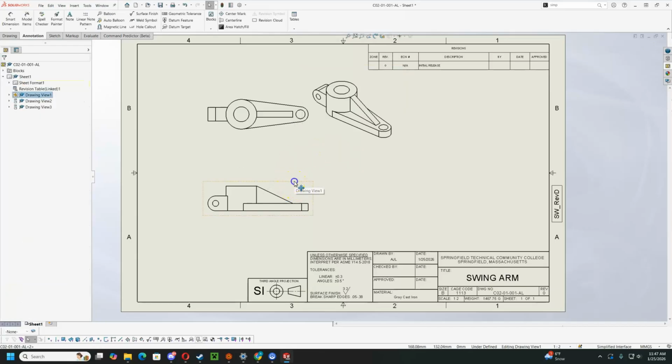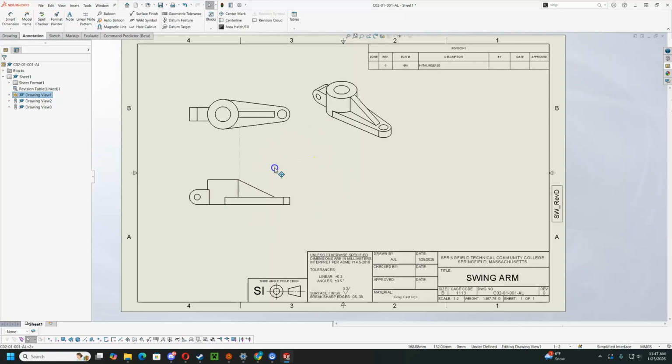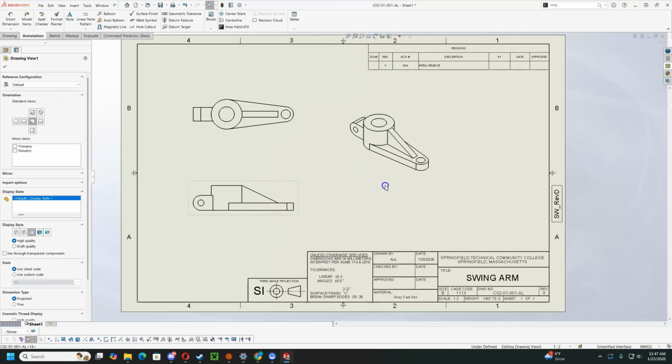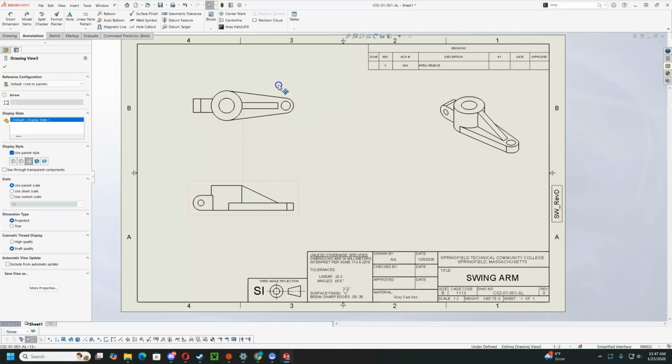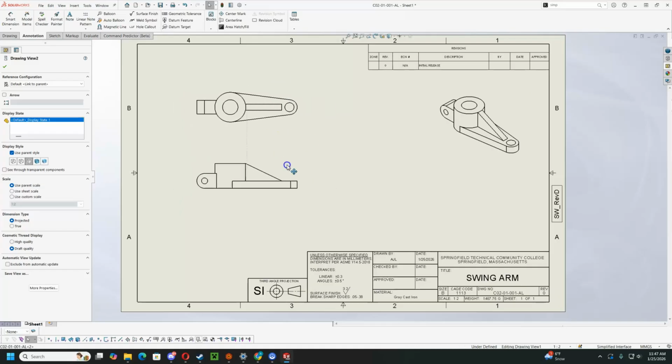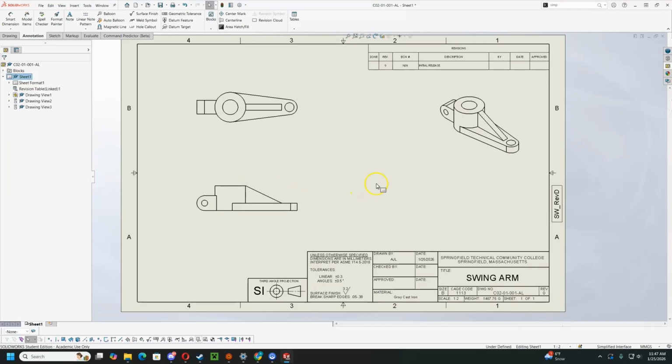Now you'll notice when I move my front view, my top view goes with it, but my isometric view does not. Once it's created, the isometric view is independent and can be moved freely, but front, top, right, and all of our other standard views are automatically locked and in line with each other. Another thing you'll notice is that the drawn by, title, material, and weight all populated automatically. That's because we set our properties in the model in the last tutorial. If you didn't do that, your title and drawn by are going to be blank, and you'll have to do that manually.